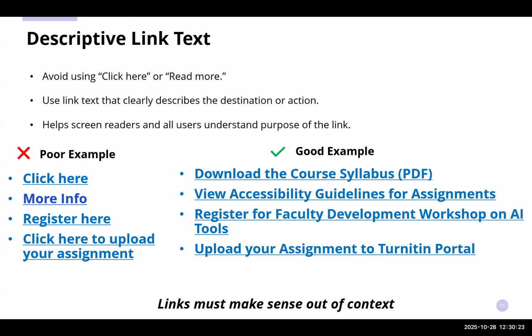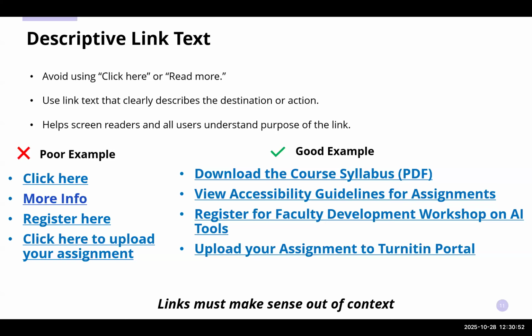You know, the ones that say click here, read more, this link, etc. On the surface, they might look fine, but they do not tell anyone where the link will actually take them. For someone using a screen reader, it can be really frustrating.